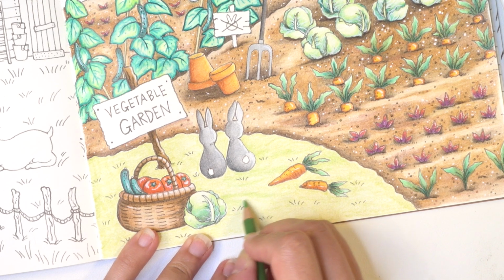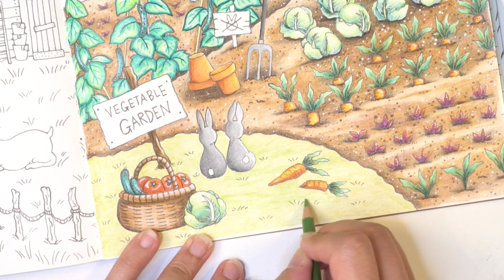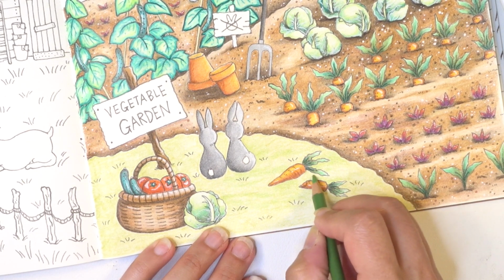Irregular. Very random. And again, with very light pressure, just because we are layering on top of this and we want the ability to continue to add layers until we are happy.